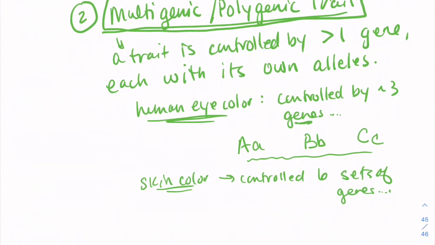Another example of this, and this is a lab that you would have had, is coat color. Oops, I'm getting ahead of myself here. Coat color in cats. In other words, the color of a cat's fur is determined by so many different genes. I think it's controlled by 10 genes.